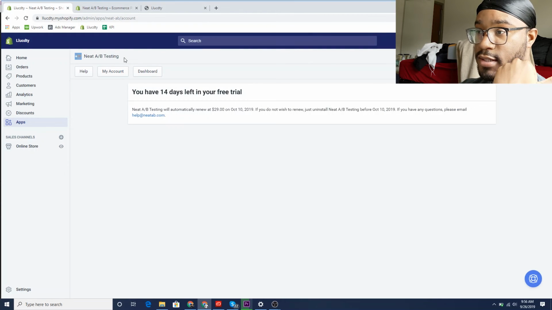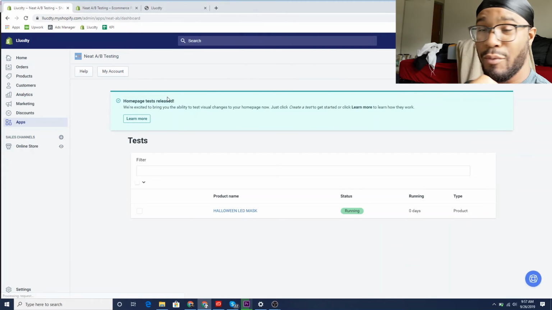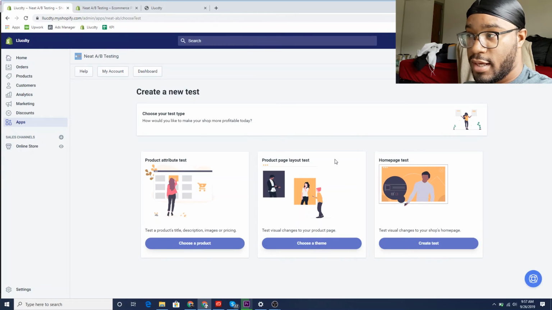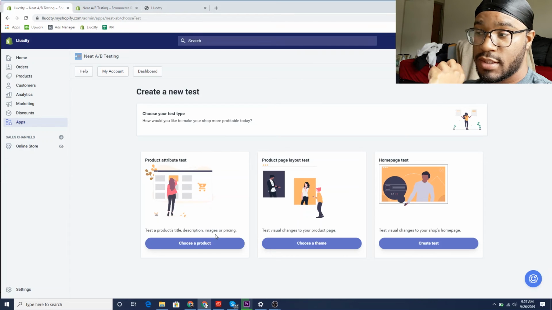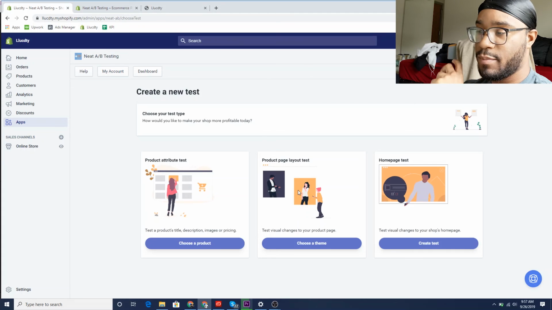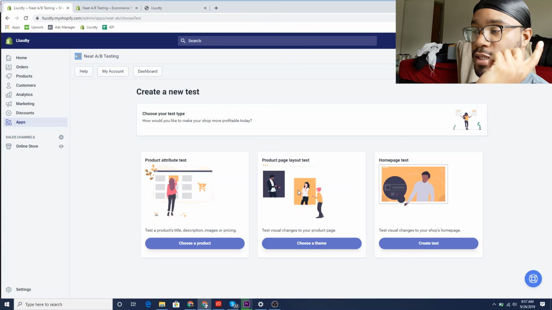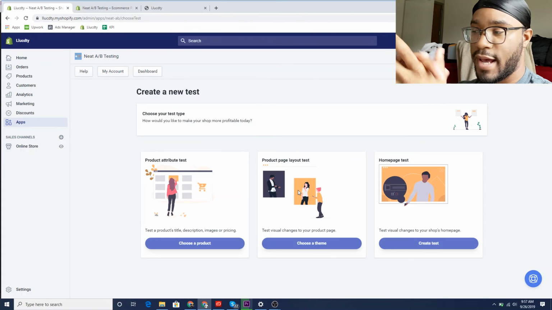So again, guys, this is a super duper cool app. I really liked it when I found out about it. I was like, I pretty much have to share this with you guys. And again, please feel free to play around with this app as much as you want. You can test the description, you can test the title, the images, literally everything across almost any product. Again, with the homepage test, and then again with the page layout, so your images and all of that. I personally would recommend testing one product at a time, but I would like to see you guys play around with this as much as you possibly want and see what happens.